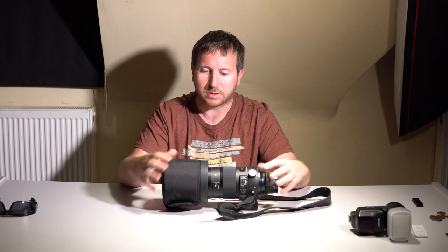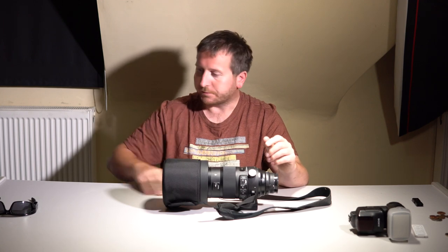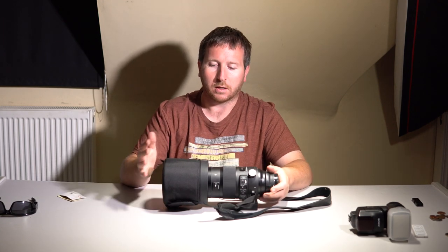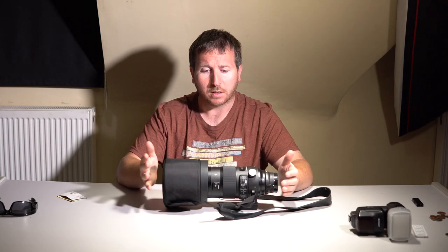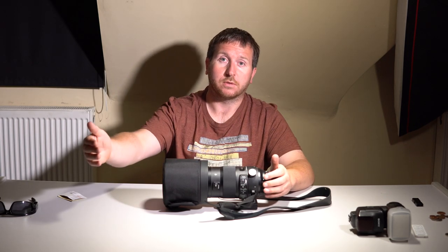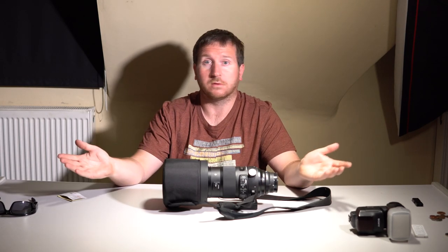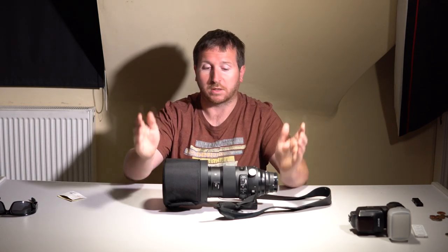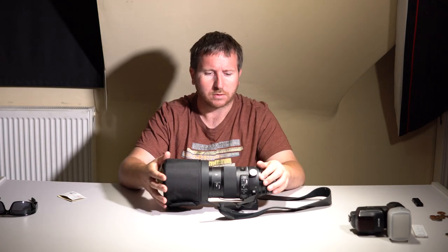The lens itself — I'll do a quick user review. I've had other big lenses from Sigma before; I had the 50 to 500 which was on the A mount at the time. Absolutely brilliant lens, very usable because 50mm to 500 gives you 10 times magnification. You could use it at air shows or zoos — you've got the magnification to zoom through a fence, but then you've got 50mm for normal everyday shots. It's about the same size as this physically, slightly smaller in aperture.